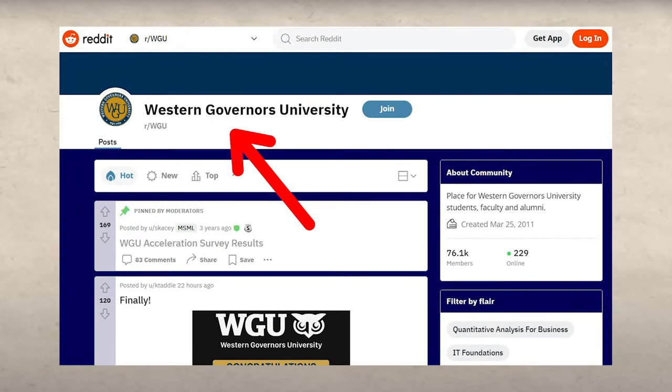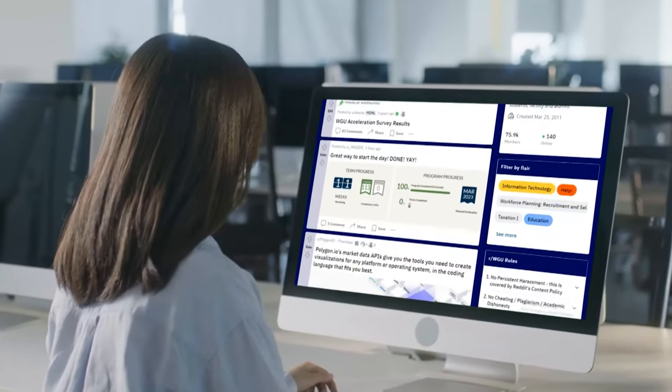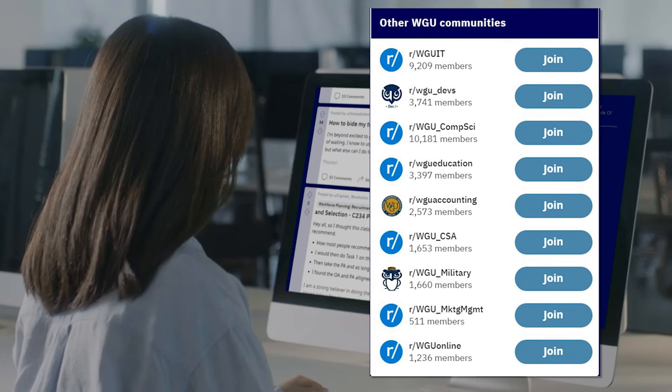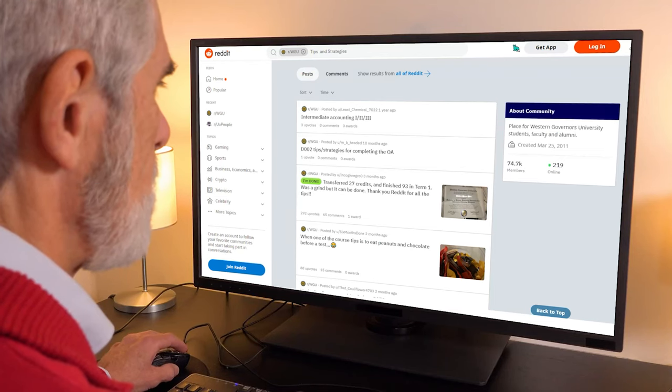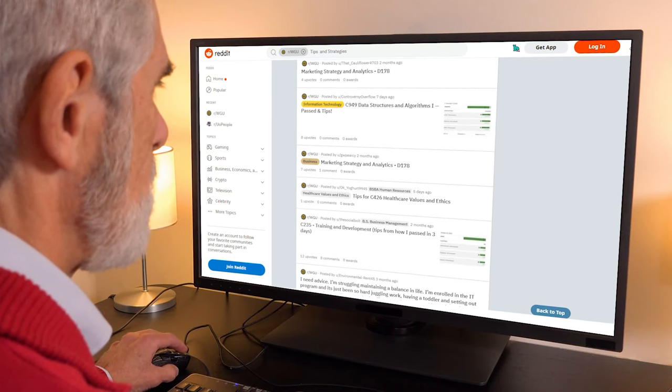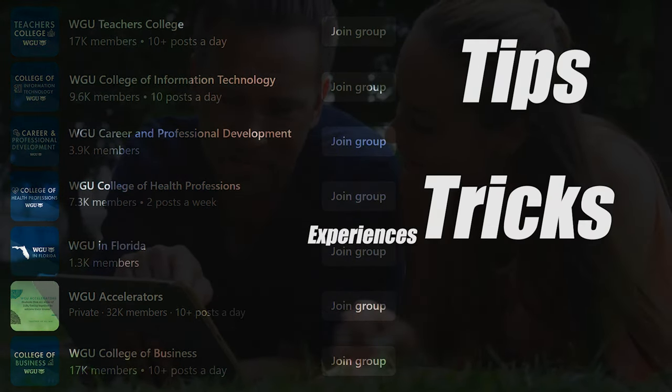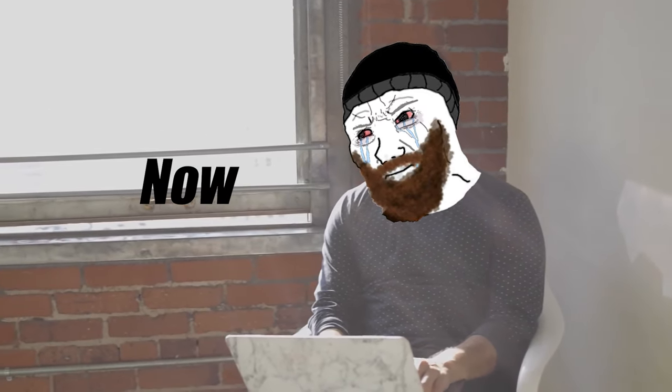There are two really good sources to help you pre-study. The first is the WGU subreddit — there's a main subreddit and typically one specific to your degree — where people share tips and tricks on how to study for and pass these classes as fast as possible. The second resource is the WGU Facebook groups, where people share their experiences on how to test out of classes super fast. This stuff does change, so it's good to talk to people and stay up to date.